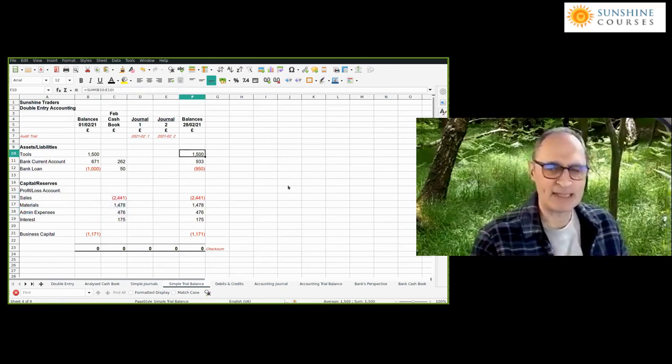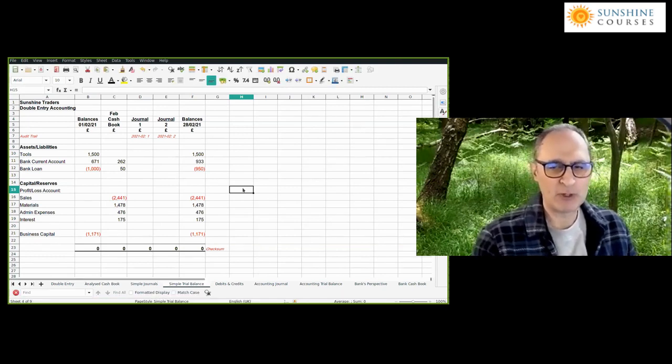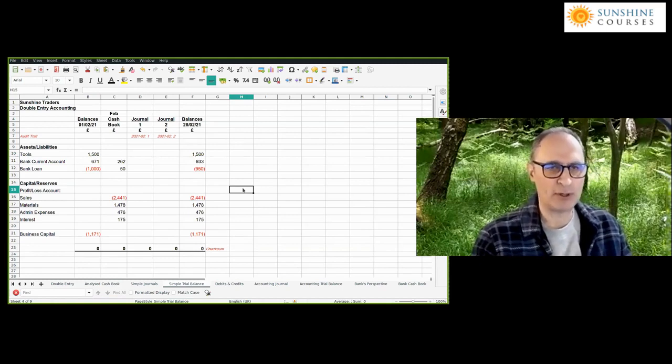But the balances now appear. In addition to the profits, I'm now also showing the movements in the balances at the beginning of the period. So this is a trial balance, and it's one of the most useful and most important tools. The reason I've shown it this way is that when we come to do computerized accounting, this is all done automatically for you. But what I want you to always remember when you're doing computerized accounting is that this is what you're doing. The reason I want you to understand this is it's so much easier to understand movements in computerized accounts if you understand the basis of what you're trying to achieve.